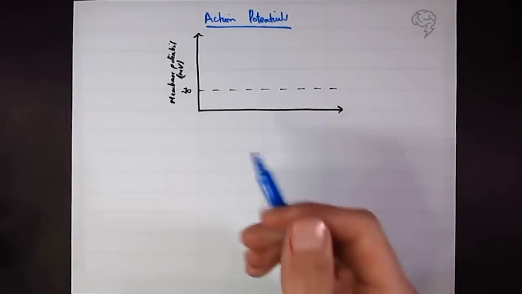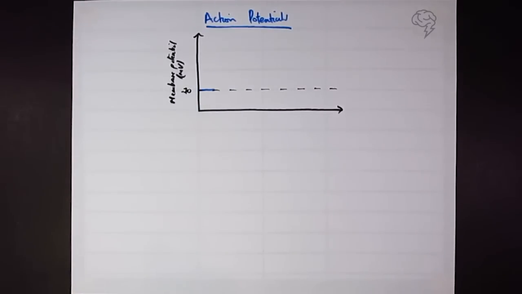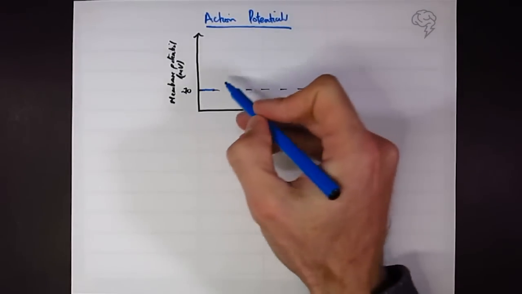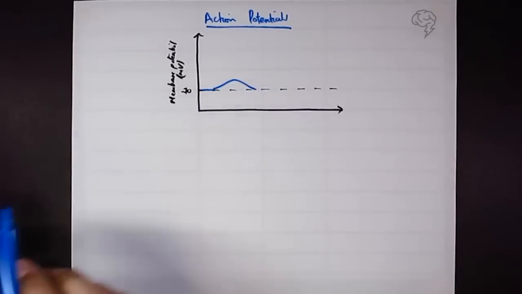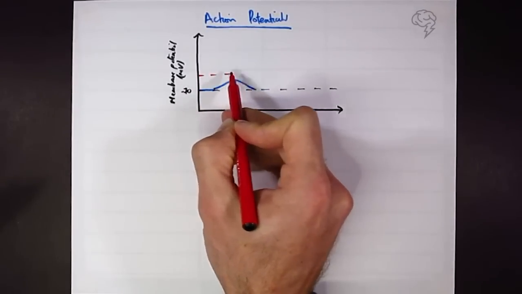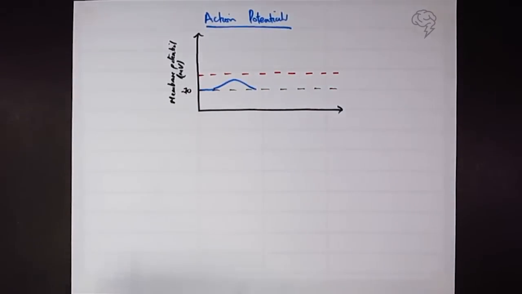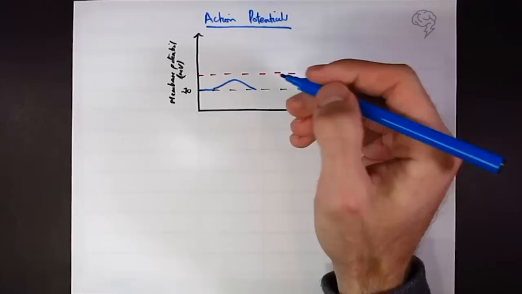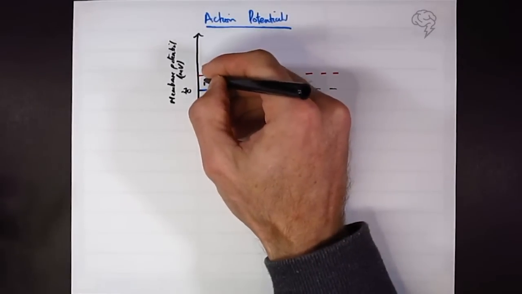Let's start off with, so at rest, we've already ascertained that the resting potential is minus 70. I'm going to put something on this graph which you don't normally find on these graphs, and that's the generator potential. So let's say this is a weak stimulus. It's not reached the magical line, which we're going to call threshold. So it's not reached threshold. The sodium-potassium pump has returned it to resting potential. Okay, maybe we will do these as we go.